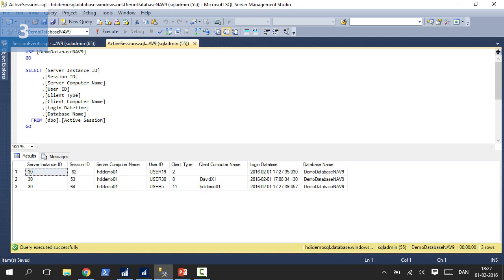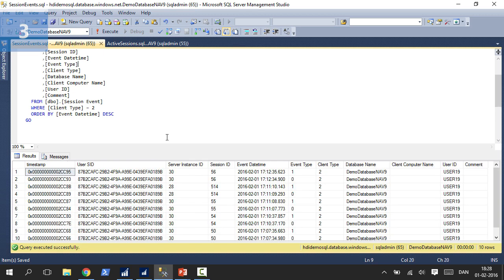For the purpose of the demonstration, I've created a test that connects to the OData service from different geographical endpoints. This is done using Visual Studio Load Test, and I'll demonstrate that in the next How Do I video. But for now, I can just show you that the OData connections, of course there's many of them, we can see them in the session event table. So as we query the session event table, we can see the connections are switching between the two server instances, 30 and 28 here. And that just shows that it's distributing the requests across the two internal servers.